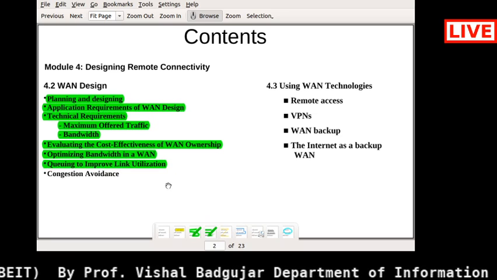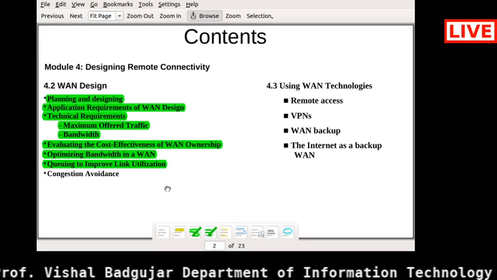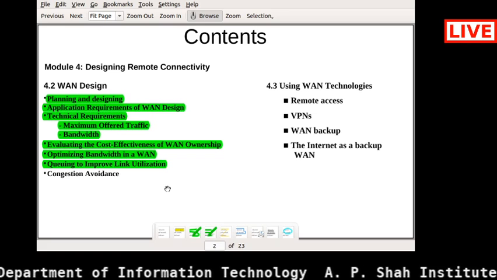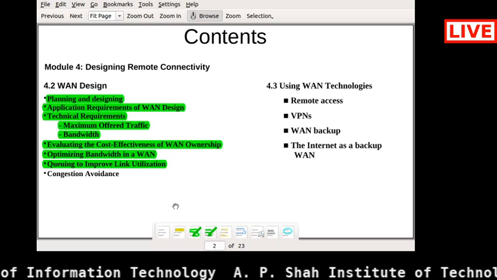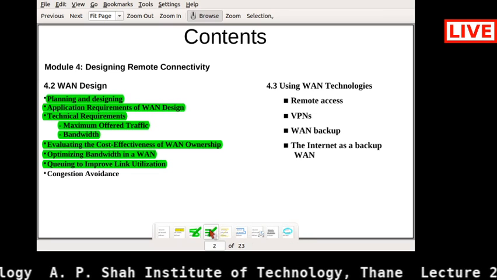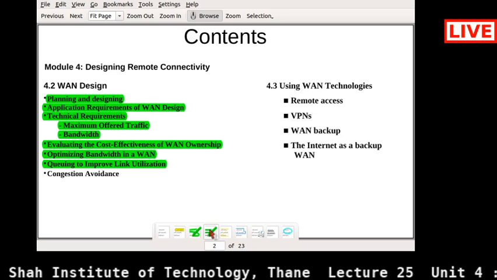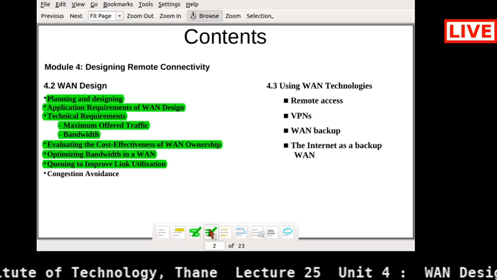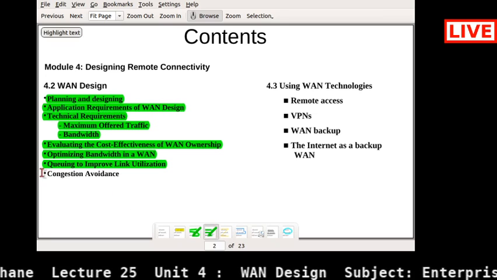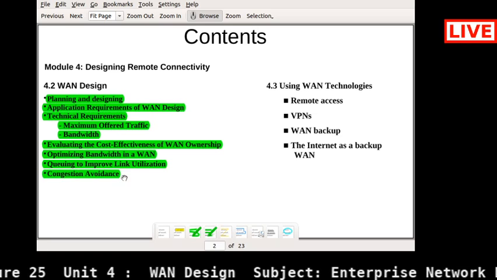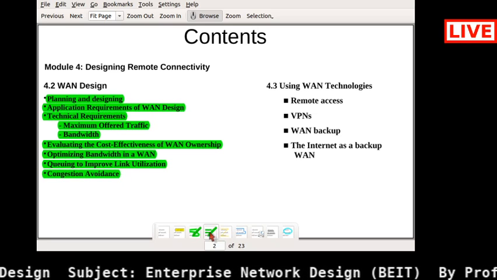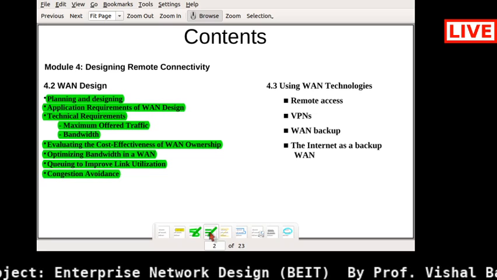So whatever the link in your organization, what is the percentage of that link utilization, right? And how to improve that link utilization with the help of queuing, right? There are a few techniques of queuing with which we will improve our link utilization, right? And lastly, how to avoid congestion in between the links and in between the communication, right? So that also we are going to discuss.